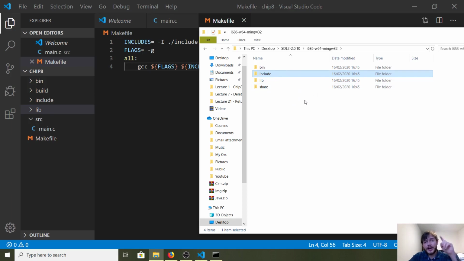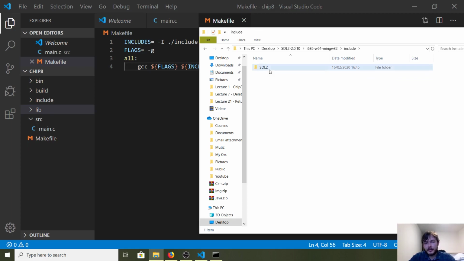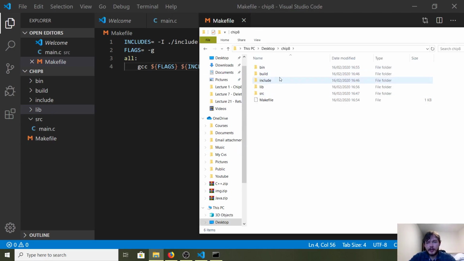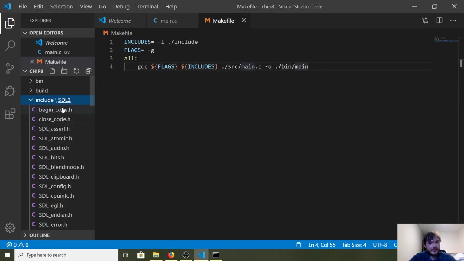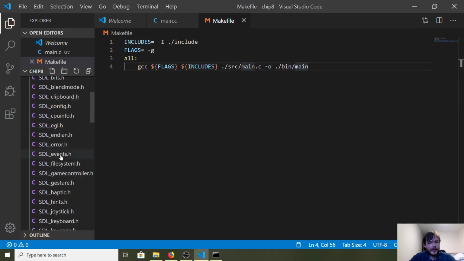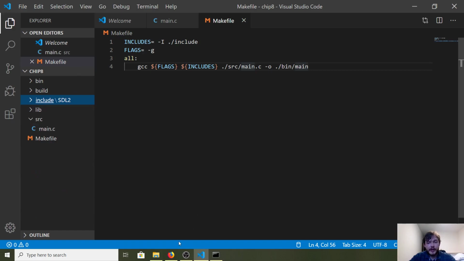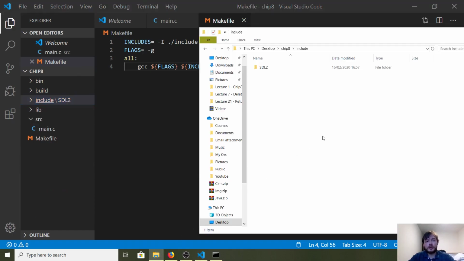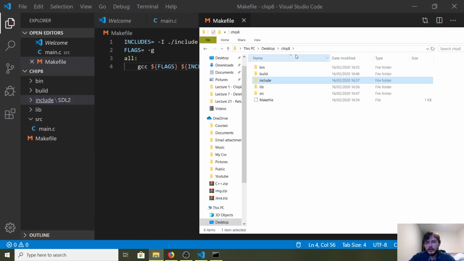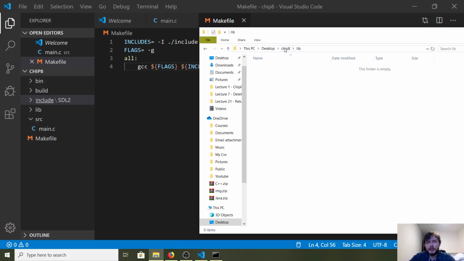And for those of you that aren't doing it manually, we are still going to write a little bit of SDL code, so keep watching as well. Okay, let's begin. So we're going to go into the include here. We're going to copy SDL2. We're going to go into our directory here and paste it into our include. Okay, good. So if we now look here, we now have the SDL2 include. All of the header files are now there, which is great because that allows us to talk to the SDL library. So here we need the actual library code.